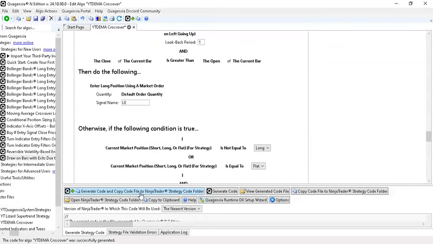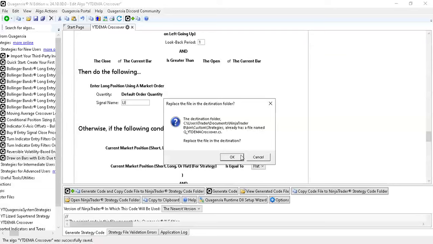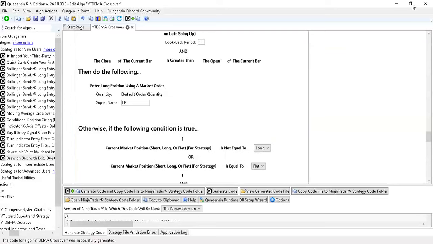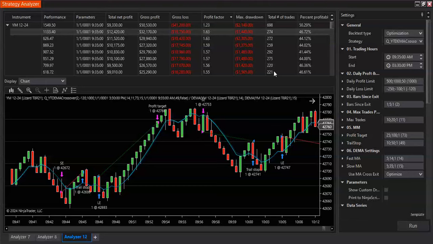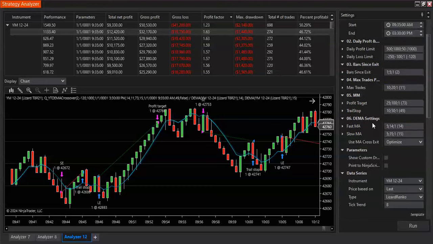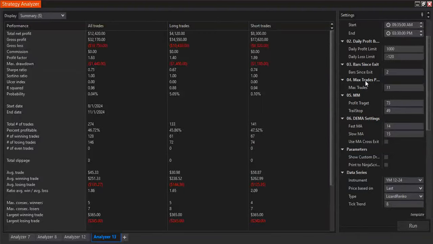All right, so I'm just going to save that. So the goal is to see if the exit will still work now inside of the box as opposed to it being outside of the box. I'm just going to do this over here. All right, so as we can see right now, it's not selected. Keep an eye on these details right here.